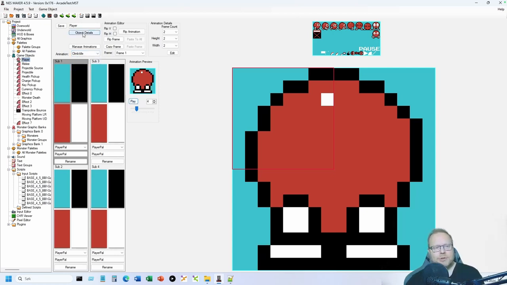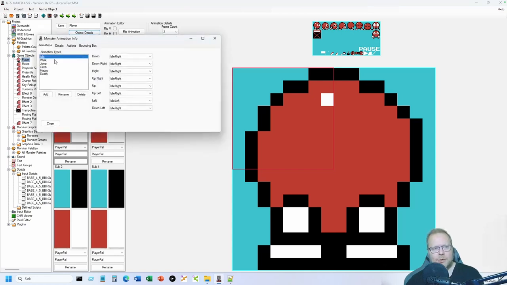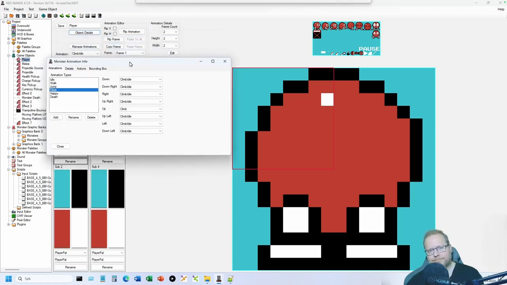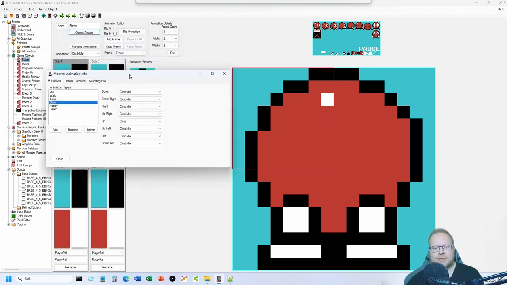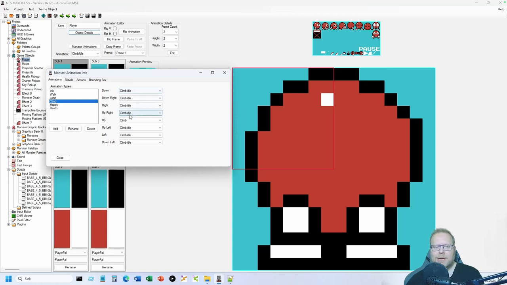Right. So if I go back to object details now, and I go here to my animation types and climb, now we can see that this is a kind of a special way of doing it, but what I did here was that I said it's only when the player direction is up.